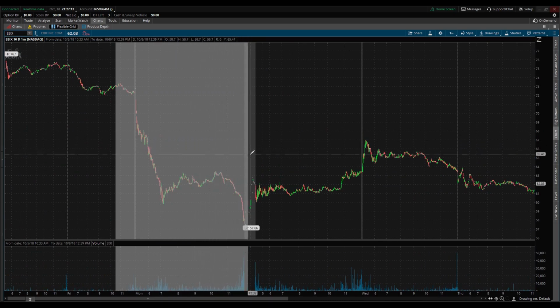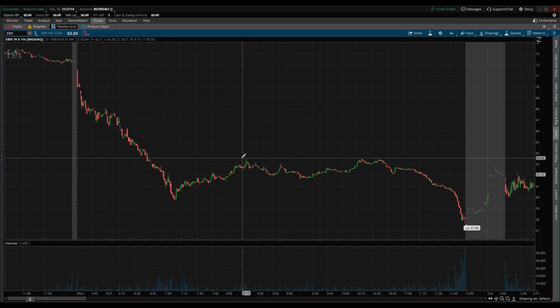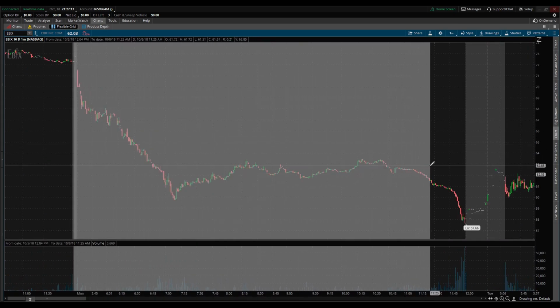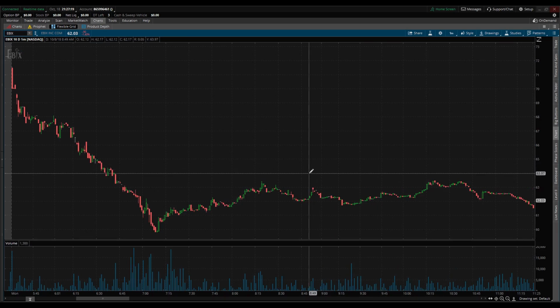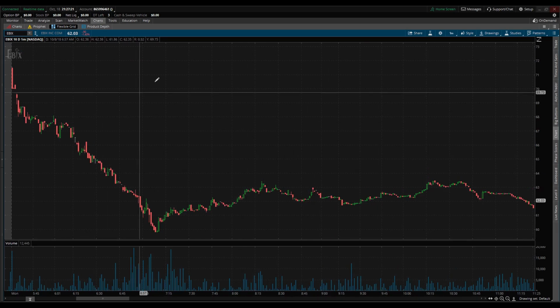And in this situation, as we see here, EBIX is a little bit more of a pricey stock, but it's the same concept no matter where you go. You just have to really understand price action as a whole. Obviously, the price of a stock will make a big difference as far as how these look. But if you understand the concept, you can adjust and be very adaptable when it comes to trading a higher price stock versus a lower price stock.